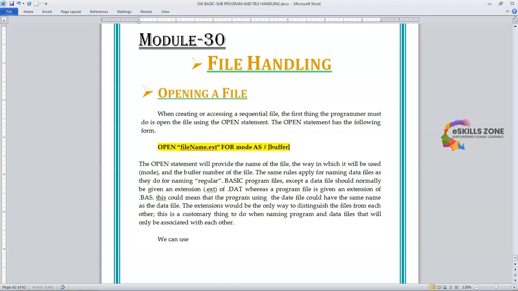We can use a file as either output, input, or append.